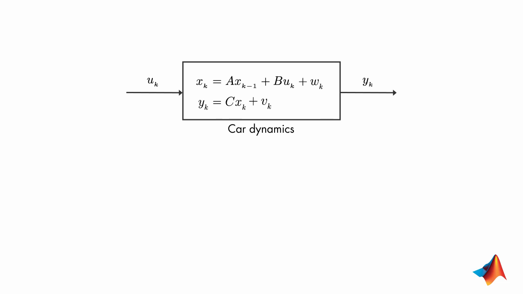If we know the car model, we can run the input through it to estimate the position. But this estimate also won't be perfect because now we're estimating x, which is uncertain due to the process noise.